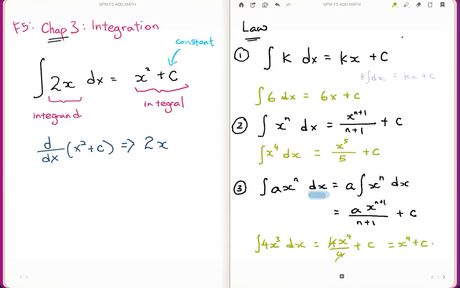Now I'll give you some time to have a look at it. You may of course pause this video, or you may download it first, pause it later, and view it when you are free, or perhaps when you are doing some exercise. You should try some basic exercises from any revision book or any books available before you proceed to the next section, next law. We'll be on the next page.